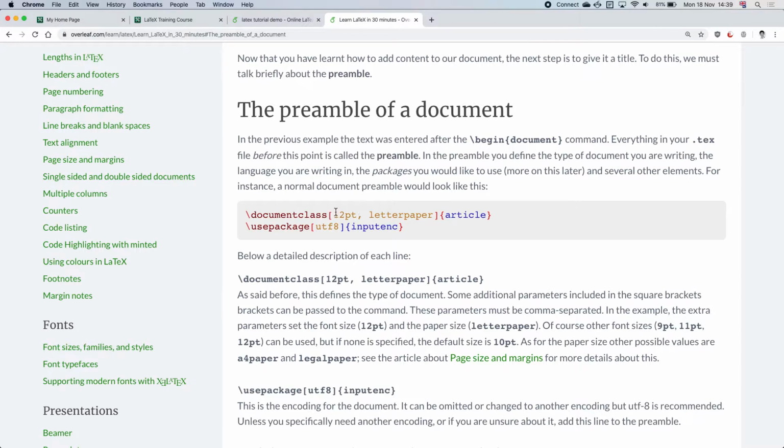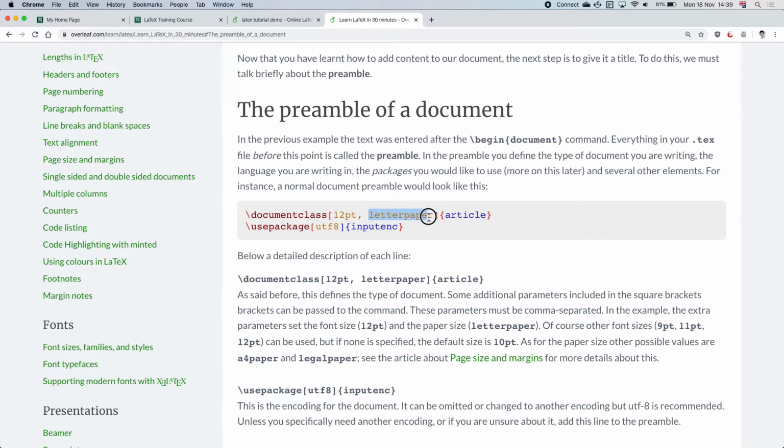This example shows you can actually change a few options or settings for your article and document. As we said before, the square bracket means these are optional settings. The 12 point sets the font size for your entire document, so it sets the main text font size. You can use the default one or change it, but it does not affect, say, titles or other things.